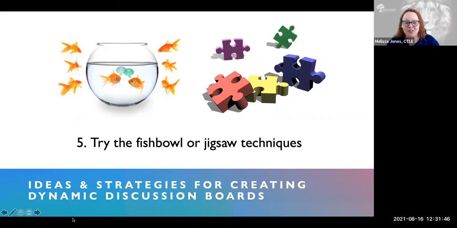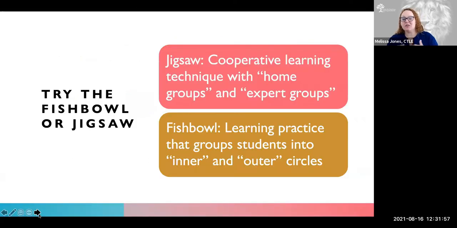Thank you both so much for sharing that. I wanted to give everybody the opportunity to see how some of these happen in classrooms and what it is that we're looking at when we talk about fishbowls and jigsaws. So as we think about moving this into the online environment through discussions, we want to think about how we can adapt these practices that are effective and really support diversity and critical thinking. What would that look like if we were to incorporate something like a discussion board?